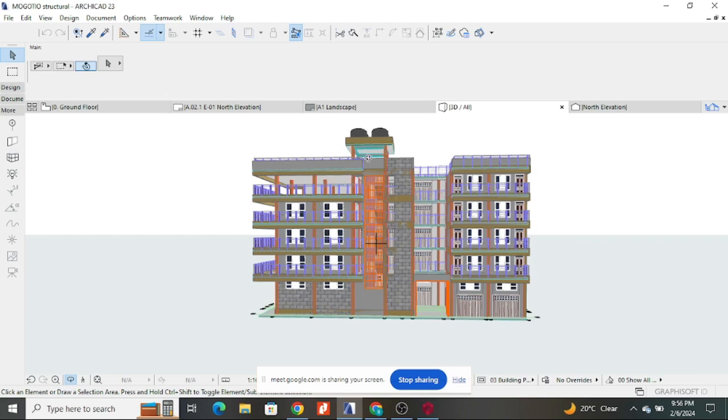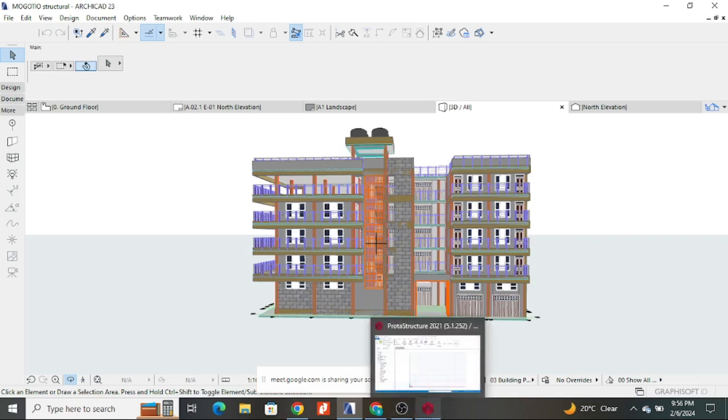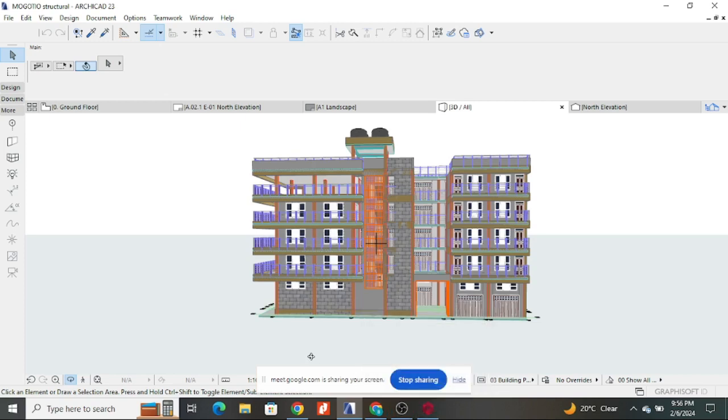Then I'm going to have 6, this extra floor here. So this is 1, 2, 3, 4, 5, 6. Oh, there are 7? No, because of the water tank.